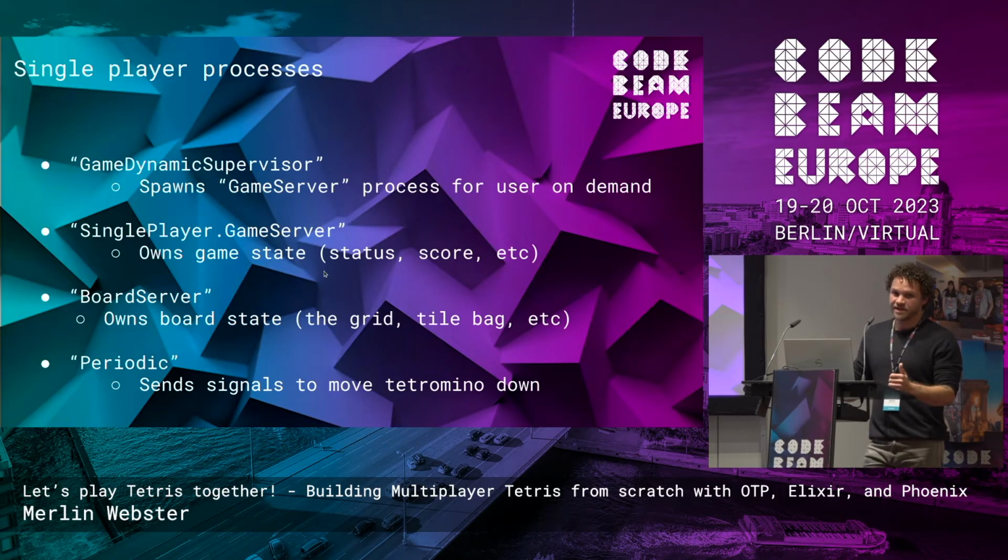And then the next level down is we have the board server. So it has its own state, and this is the low-level state of where are all the tiles, what does the whole tile look like, that kind of thing. And then the missing piece to all of this is, OK, so we can press the down key, and the tile will move. But the game should just keep doing things on its own. It's a bit easy if you just control it fully. You want the stress where the tiles move down. So we've got this periodic thing, which is just sending a message every X period to push the thing down.